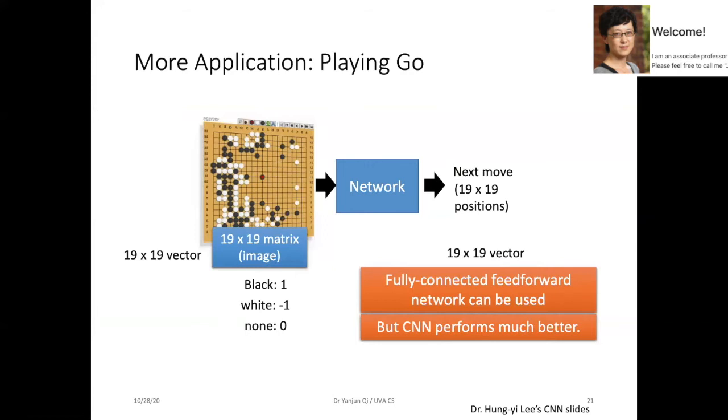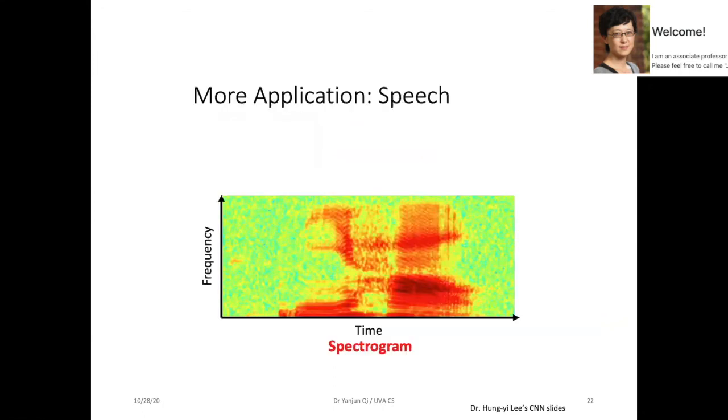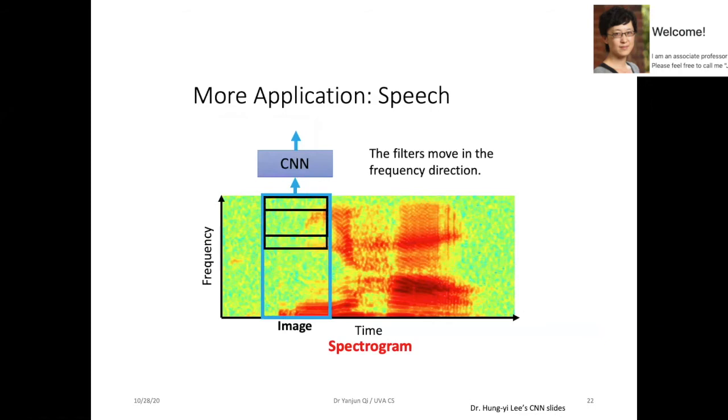And this is a very classic win of how deep reinforcement learning re-entered people's eyes and got people very excited. This is only a 19 by 19 input. In fact, a fully connected feed-forward network can work on this very well. But the AlphaGo paper actually showed very solidly that the convolution type of topology performs much better than just the basic FC MLP. You can also use CNN for audio data. In this case, we have time as one coordinate and frequency as the other coordinate.